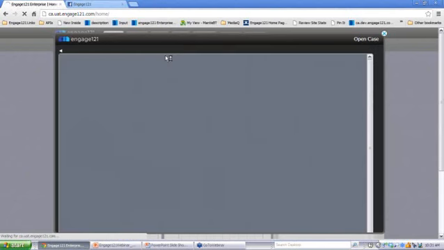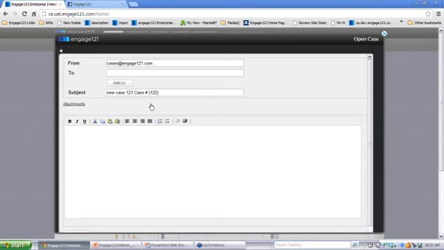And as part of that, I can send this off to one of my colleagues at Engage, for example, and I can send them a question about the case. And when they respond to that, that response from my colleague will automatically be logged with the case in Engage, in the CRM system.